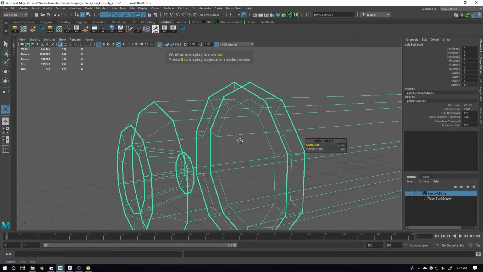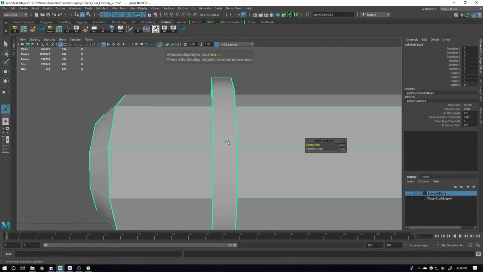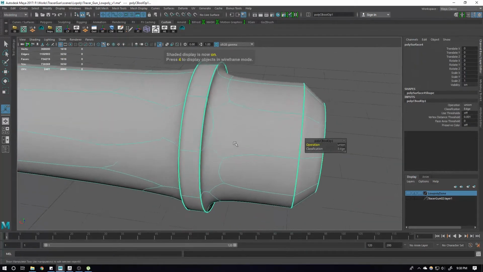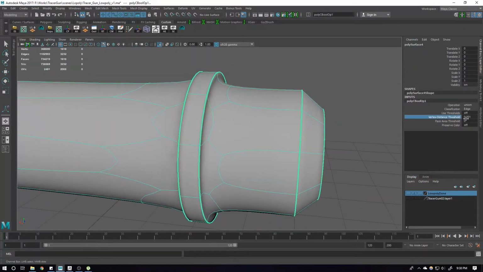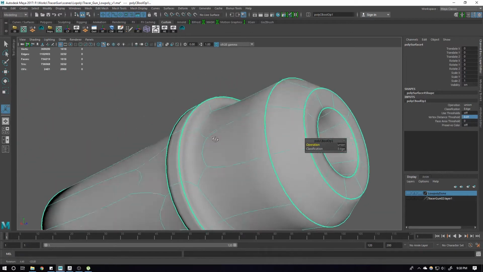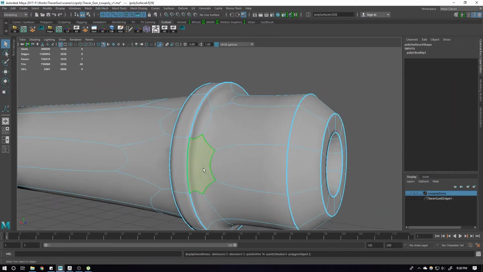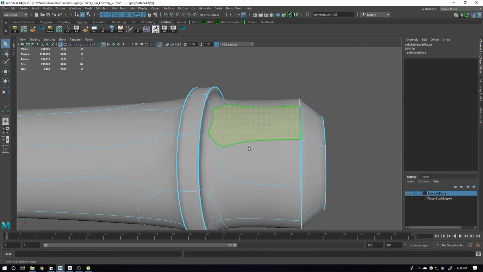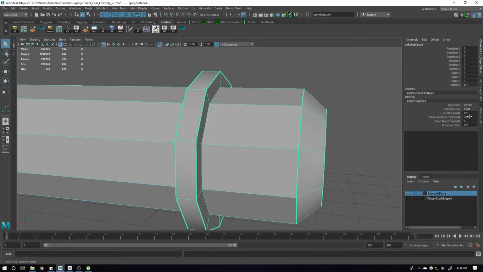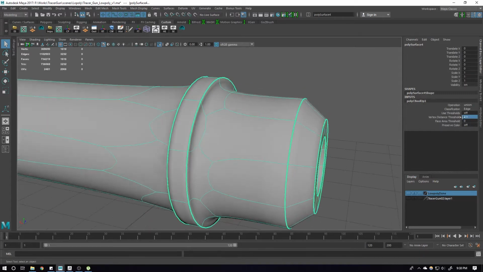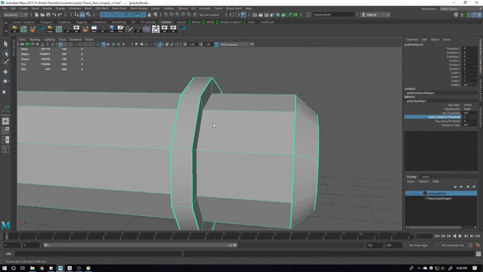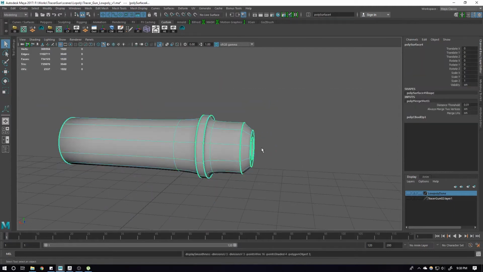So it will automatically combine this object because these vertex are on the exact point. And merge threshold should be 0.1. I'm just merging it, yeah.